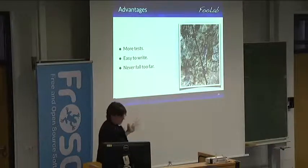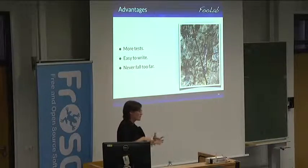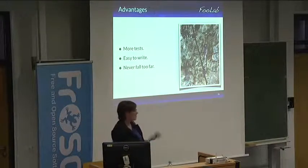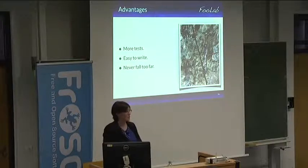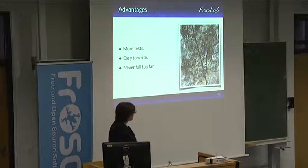The advantage of this approach is that these tricks I showed you, that you can use while writing code and after writing code, allow you to write more tests very quickly because they're so obvious. Basically, whenever you are compelled to output the content of an array or just output a value to your screen or to your log, instead, create a test. So that's the rule of thumb. Whenever you are about to do this, instead, write a test, and that will remain forever so that later, if it breaks, you don't have to do the same var dump. You don't have to output the same value all the time and inspect it visually.